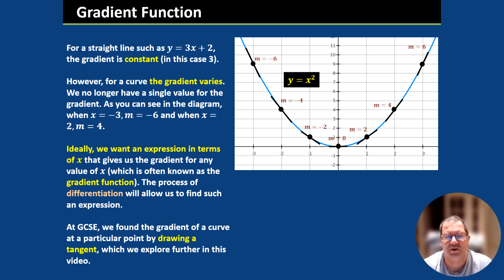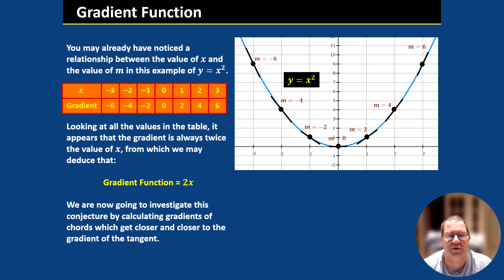Ideally, we want an expression in terms of x that gives us the gradient for any value of x, which is often known as the gradient function. The process of differentiation will allow us to find such an expression. At GCSE, we found the gradient of a curve at a particular point by drawing a tangent, which we explore further in this video.